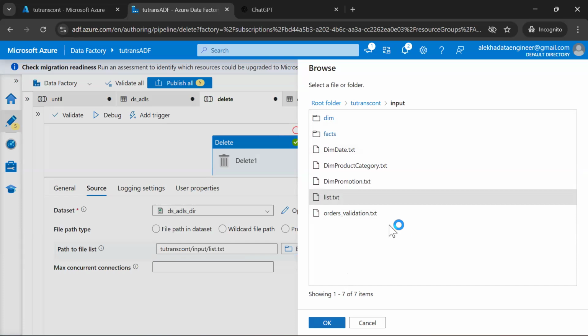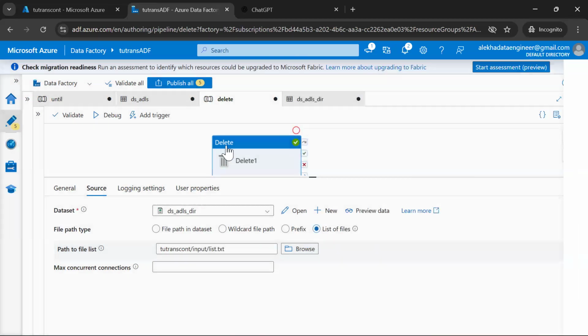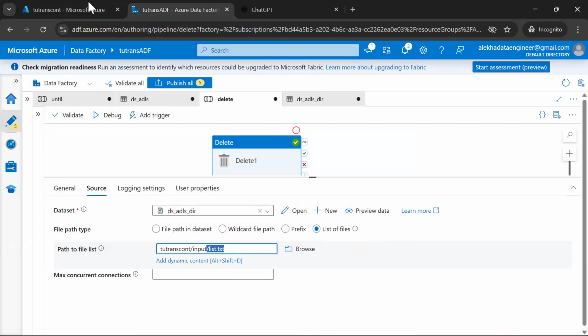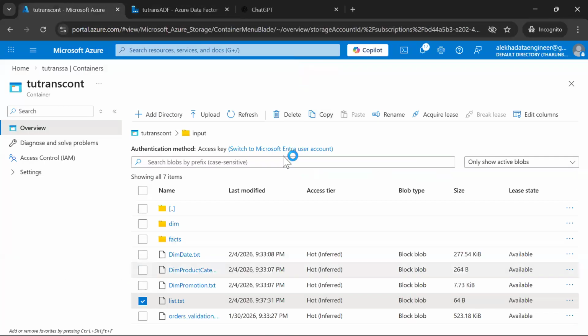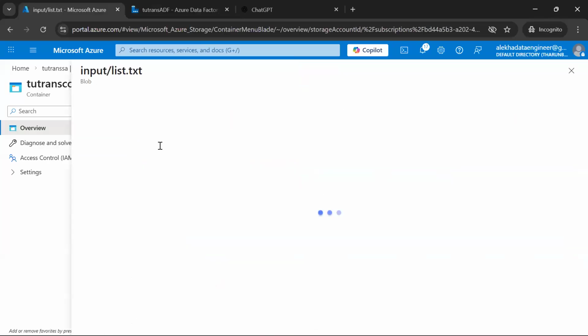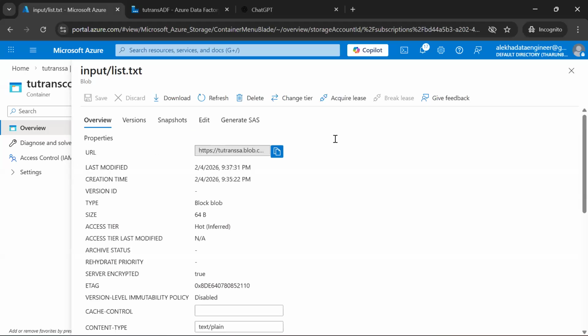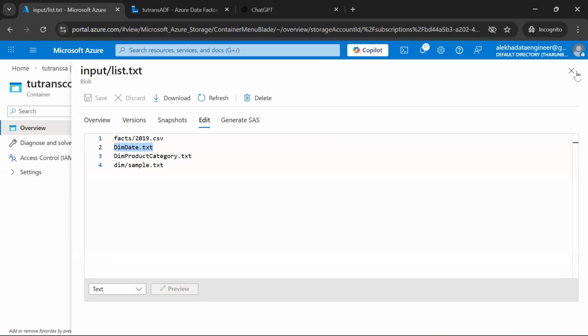I need to select this so that the delete activity will understand I'm going to delete some list of files, and that list is available in this particular file. This list txt contains some data, and that data is nothing but your file names. So it will take this file name, delete this file, and then take the next file name and delete that particular file. That is how your connection will be.